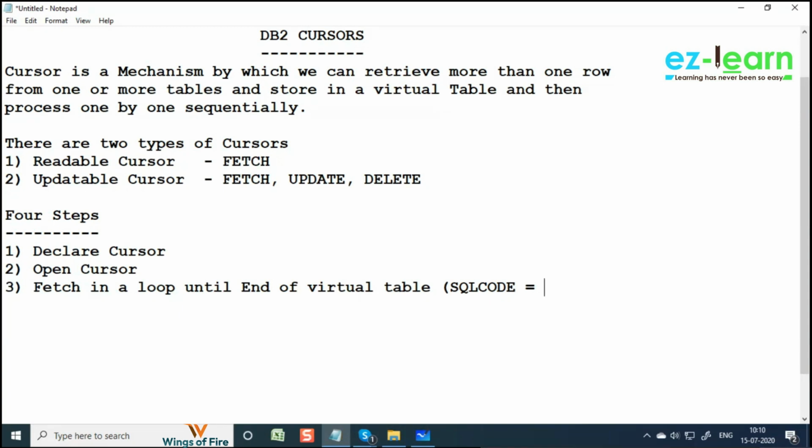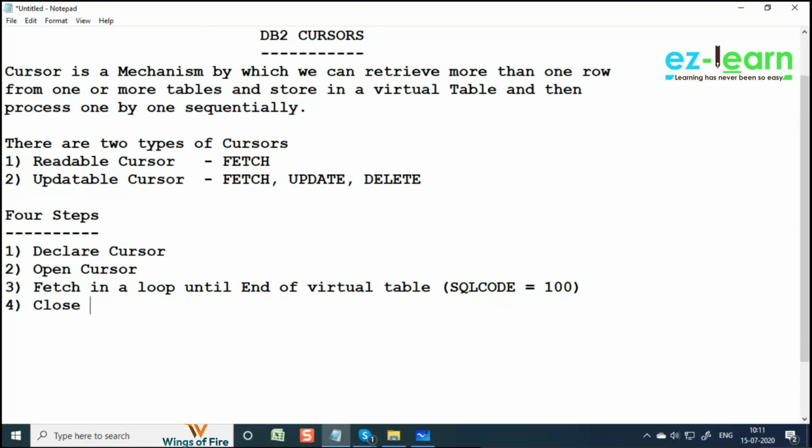SQL code at end of table is going to be 100. How do you know end of table is reached? By way of SQL code 100.